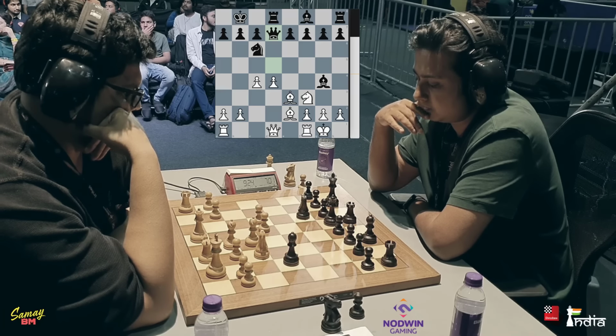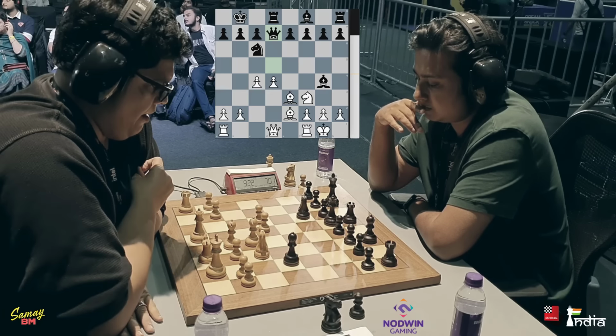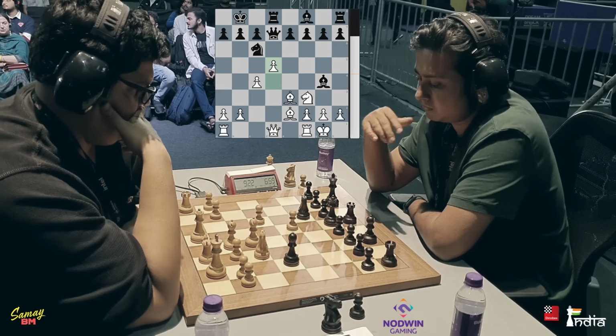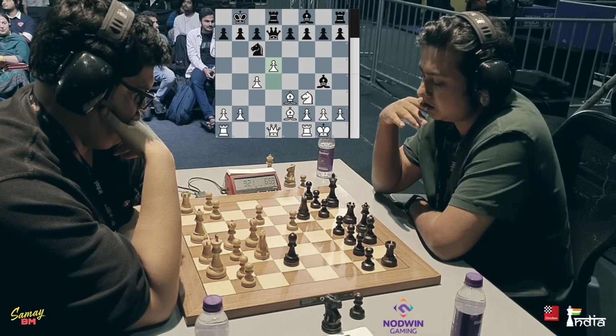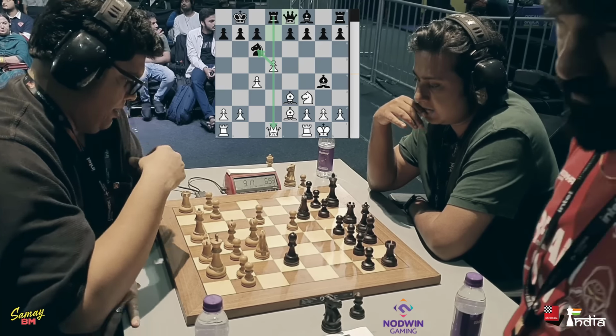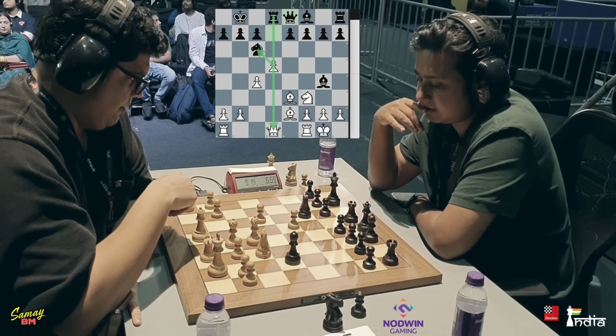And will Tanmay find this move d5? Not so easy. He can do some other things as well, but he pushes. What an amazing bit of chess. Queen e8 played by Anirban. Now his idea is if you take the knight, he'll take the queen. So tricky chess there.